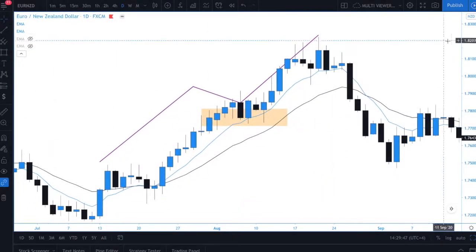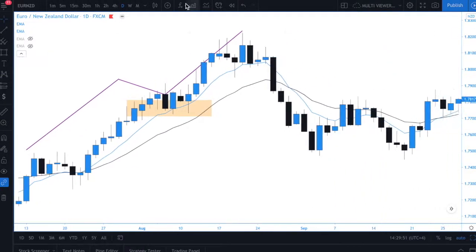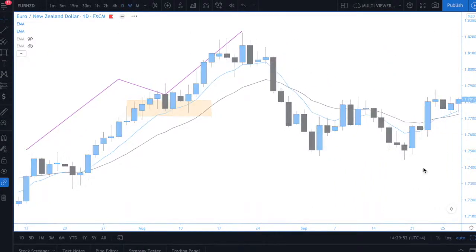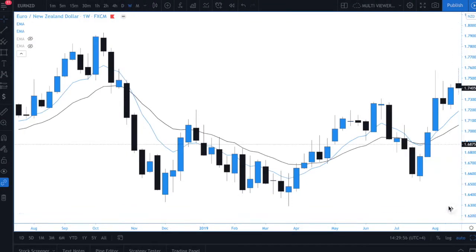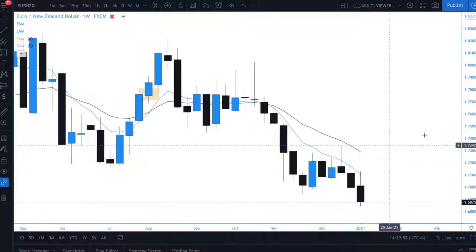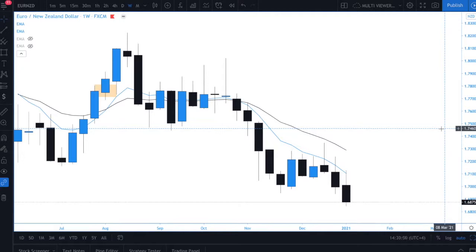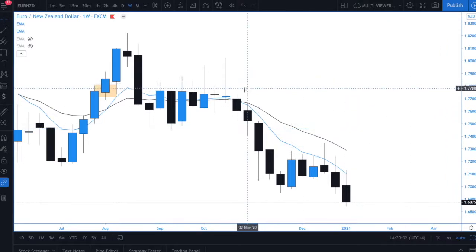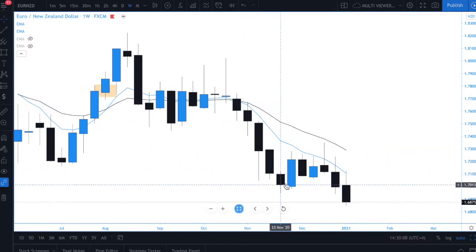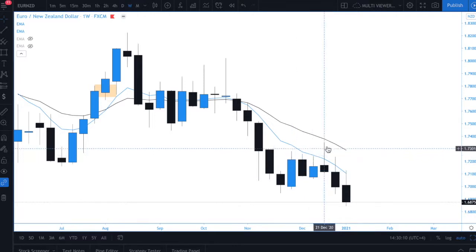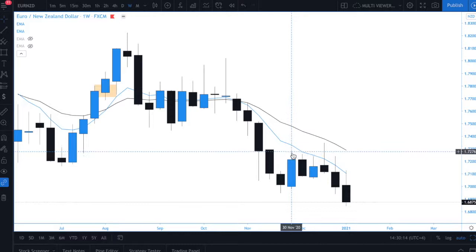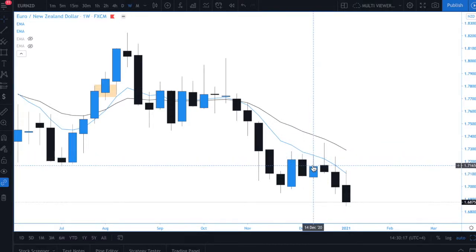Now, the other moving averages we use, actually, before I go into that, this is mainly, as I said before, for the weekly and the daily time frame, even just the bigger time frames, basically, because again, you look on this weekly time frame here. Once we finally closed below, we had a down week, a down week, a down week. We then had that retracement up into the EMAs. We then had that EMA retest, and all of these wicks here just mean that there's a lot of sellers around these regions, these locations.